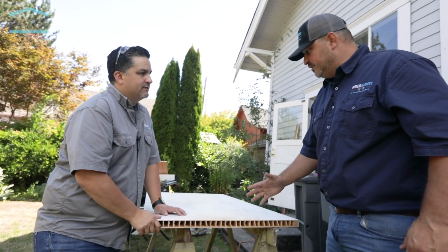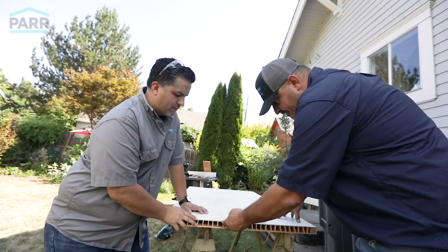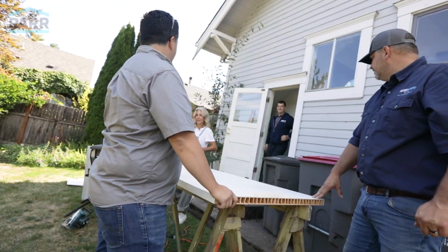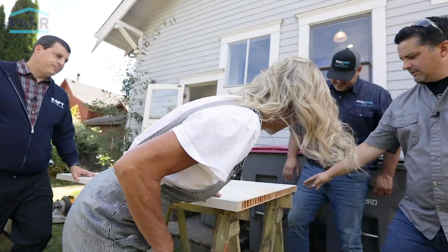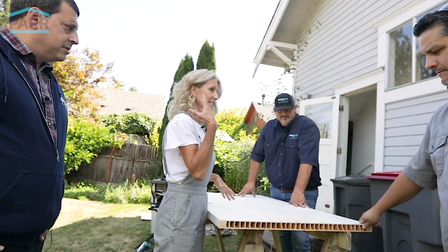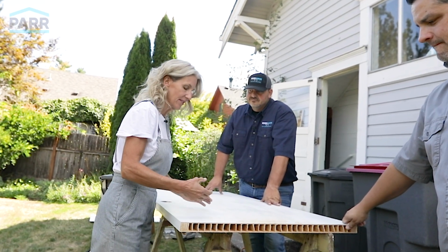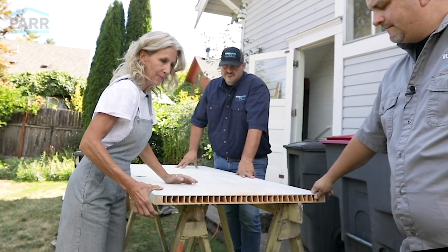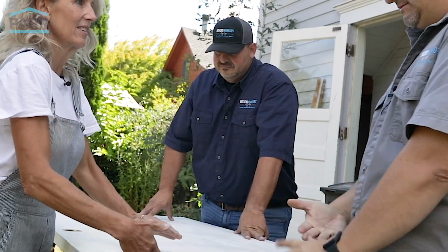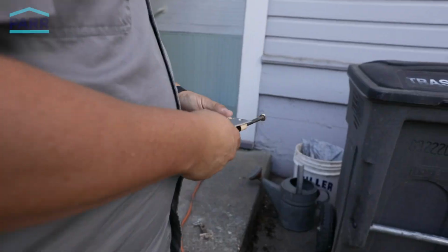We expected this. We knew it was a hollow core door. We better see what they wanna do. Yeah, we better get them out here. Hey Shannon and Eli, we have a question for you. Come take a look. Oh, hey, looks like a filter. Yeah, crazy exposed edge here. My idea that I want to do when I'm DIYing this is at the end, I'm just going to wrap this whole door around like a picture frame. Perfect. Yeah, so you won't see this at all. All right, moving on.